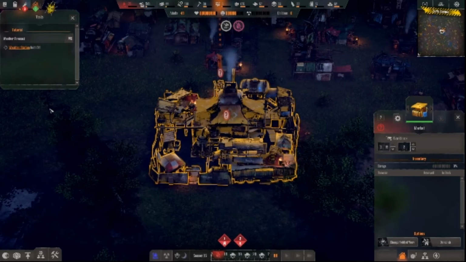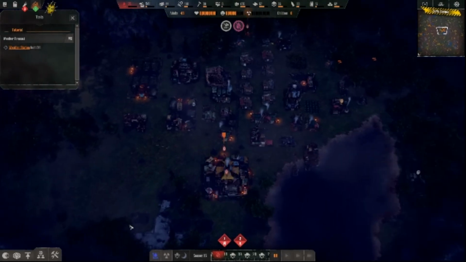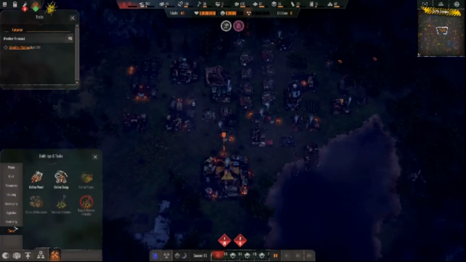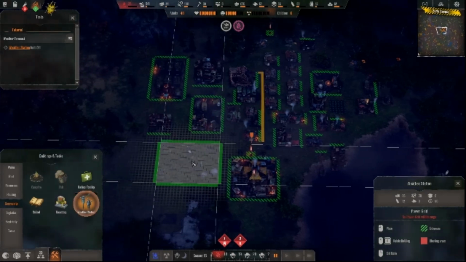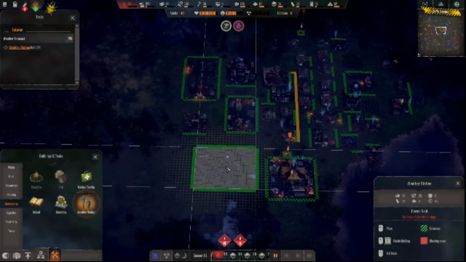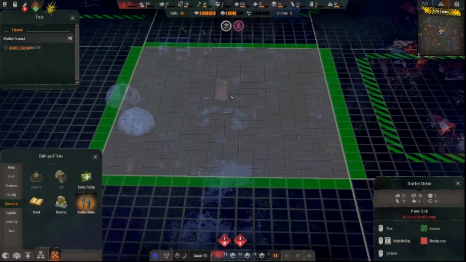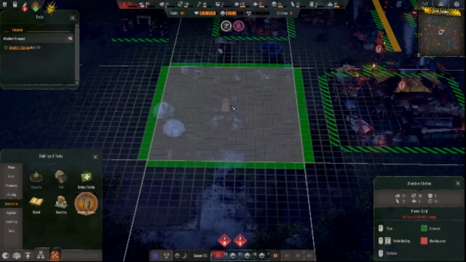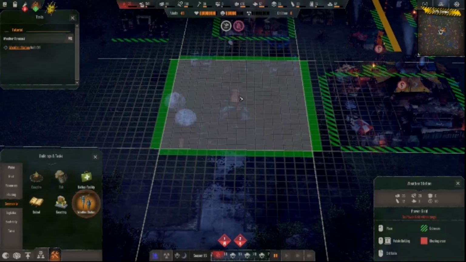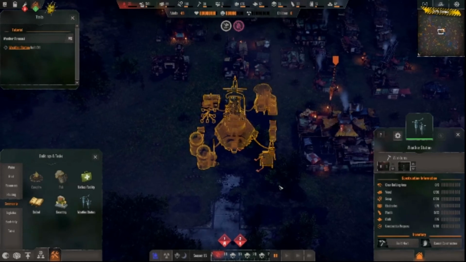Alright, so next up is the weather station. Alright, so let's take a look at what the weather station is going to look like here. There it is, weather station. Oh, it's huge also. Alright, so I'm going to put it right here. Let me zoom in and take a closer look at it. Yep, let's put it right here. Okay. And let's get it built.